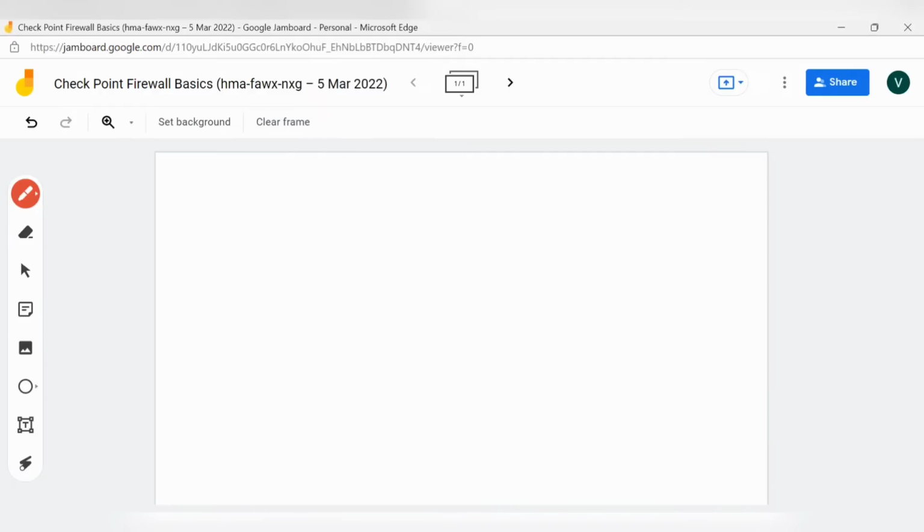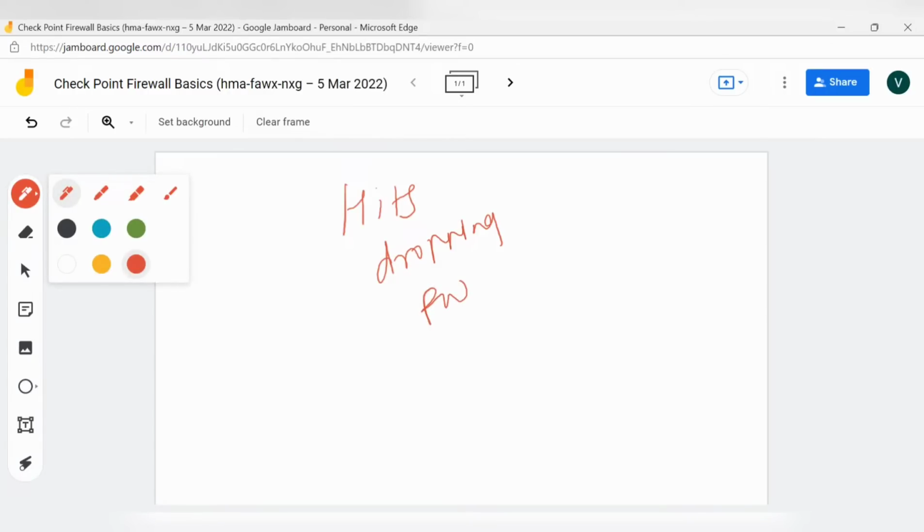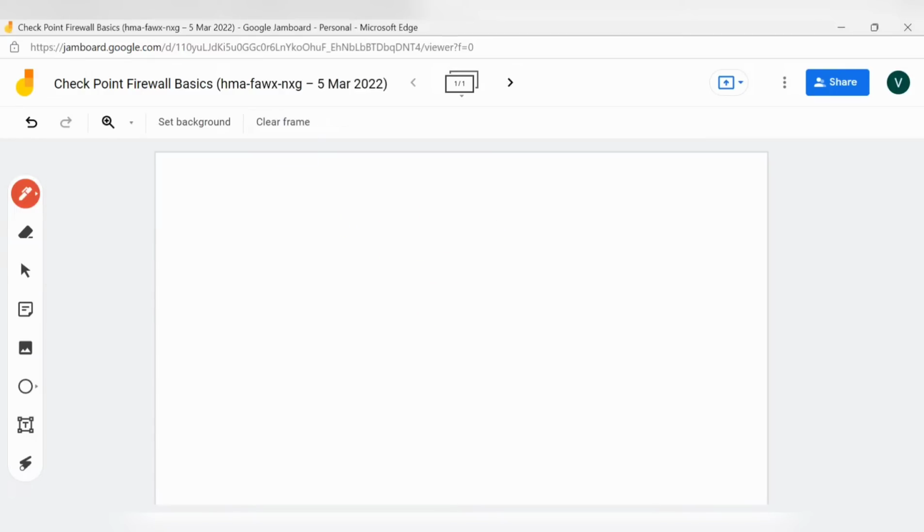Apart from that, everyday troubleshooting is like giving you whatever small or big details, and they ask you whether the packet is hitting the firewall or dropping from the firewall, what the firewall is doing with that packet. Such sort of things they will ask you. So this is the day-to-day task we have.